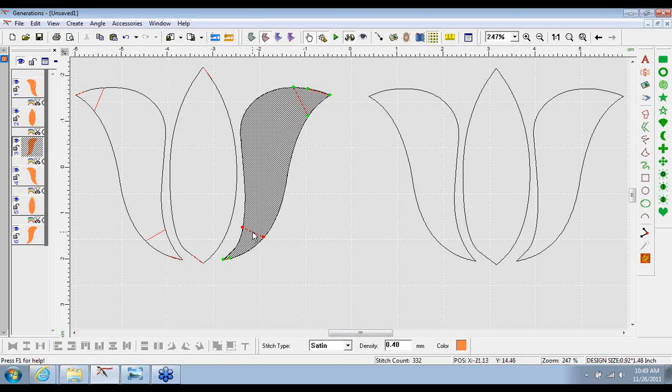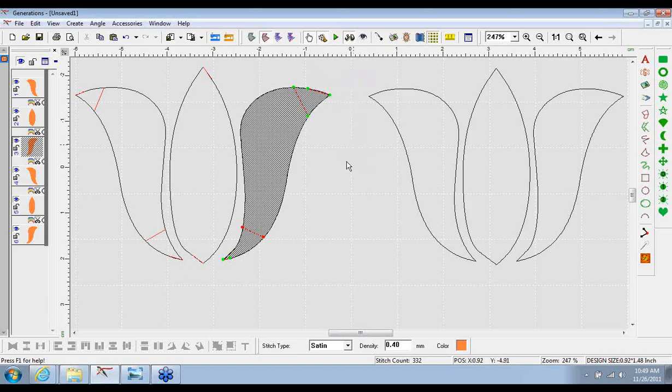What it will do is slowly transition from this angle to this angle. So it'll have a slow transition and stitch this way, and then start to slowly get to this angle. Then you see quite a big turn. This block right here, as it goes from this angle to this angle, is going to turn. And it turns quite a bit.